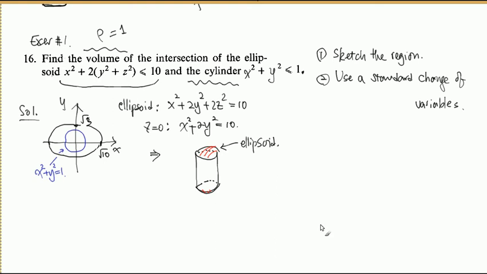So I first try to sketch the picture of this one. The cylinder is natural, a nice projection onto the xy plane being the circle, right? So I compare this one and how this one cuts out in the xy plane. So I wrote down the ellipsoid equation and see how this one cuts out the xy plane where z equals 0. If you plug in z equals 0, x squared plus 2y squared equals 10. So that's an ellipse with x-intercept root 10, y-intercept root 5. So the circle is definitely sitting inside the ellipsoid, right?